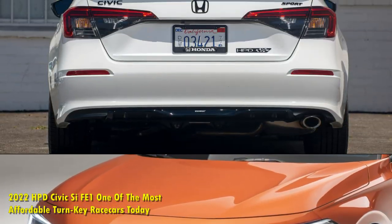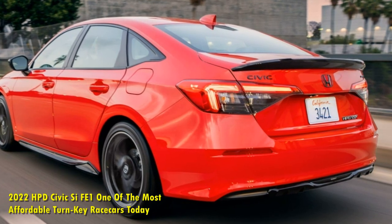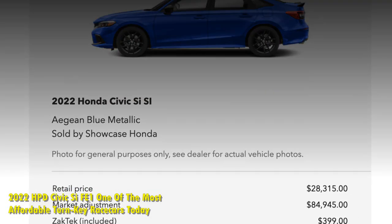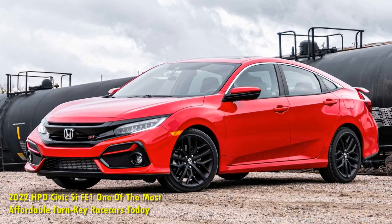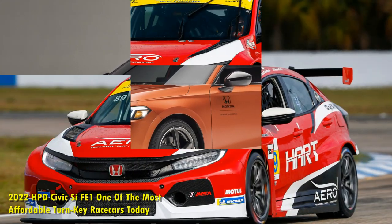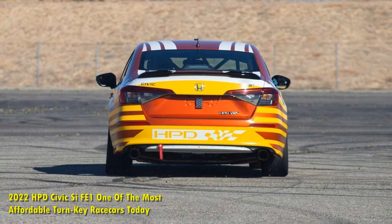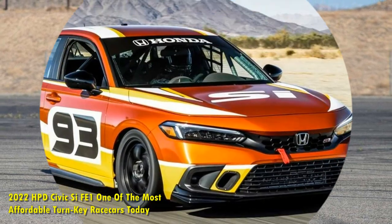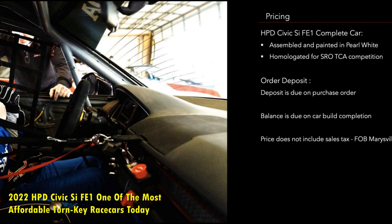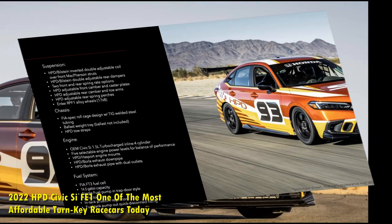Rounding out the interior is a collection of OMP safety items including a halo seat, quick-release steering wheel, six-point harness, and electronic fire extinguisher. Nazarian assured that HPD works very closely with factory drivers to receive their feedback and fine-tune their racecars, noting that this relationship is critical to success in touring car racing, as the same drivers testing the racecars are also competing in the field. The biggest challenge in building a racecar derived from any road-going car is the complexity of modern electrical systems. HPD has a talented group of engineers who adapt or remove features from the road car specifically for motorsports use, which makes complete sense given the many DOT and safety requirements put on streetcars.